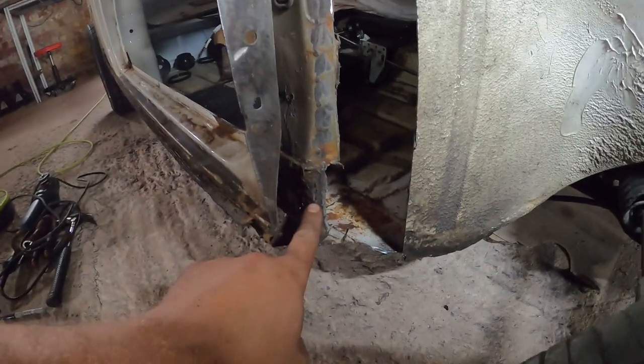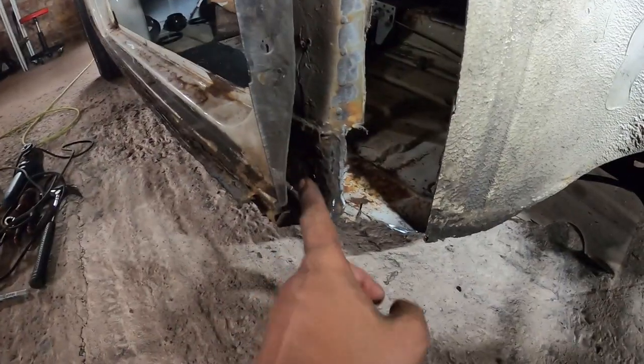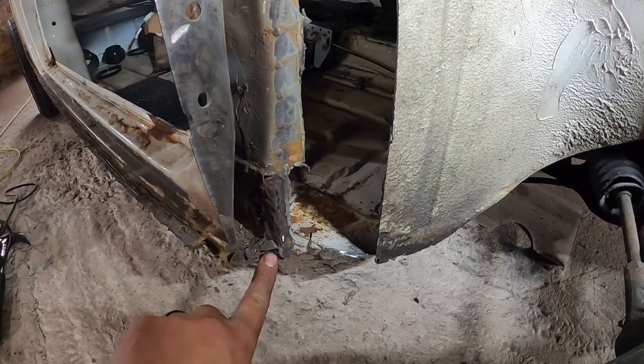So it's only gone quite corroded at the bottom, but this is the inner sill. This runs and connects all the way along there on the inside of the car, so I'm not overly concerned by that. We just won't weld a new panel to that. We'll weld a new panel to this, and then when we put the inner sill in, we'll connect it up.